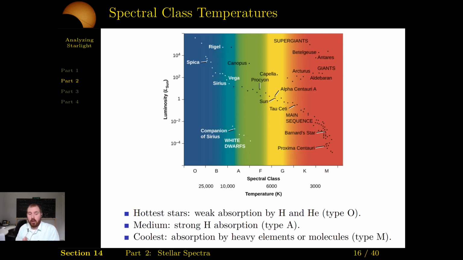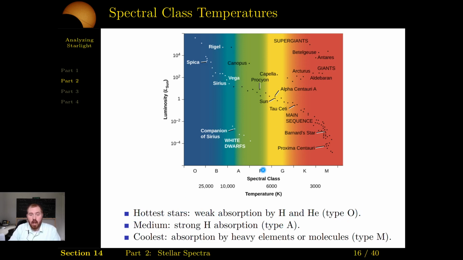So some things we've learned, right? We could plot stars based on their spectral class or luminosity. You guys are going to see this plot again, so remember details like this. We start to put stars onto this plot, and here are the things we start to notice. The hottest stars, when we talk about the spectrum, will have weak absorption in hydrogen and helium. And these are going to be the type O's.